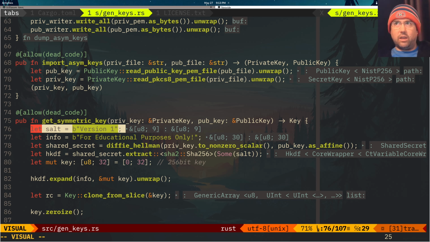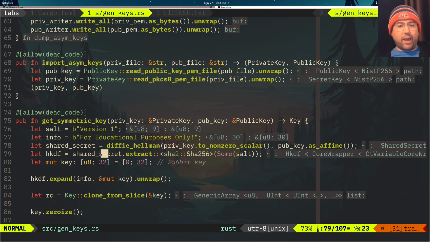So we don't need to add the salt. It's not actually adding anything for us. It's not adding more entropy, because it's already uniformly random. Therefore you can't add more entropy to that. It is making sure that our versions do not align with each other, so you can't accidentally use a version 2 piece of software with a version 1 piece of software. But that's basically all it's doing.